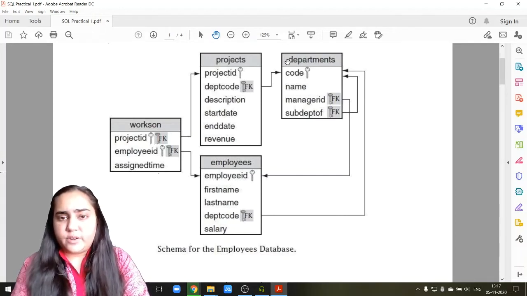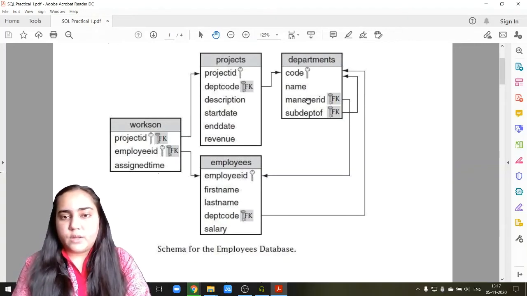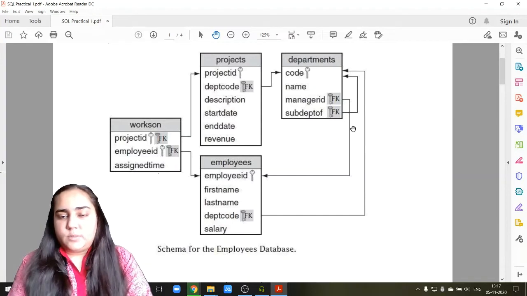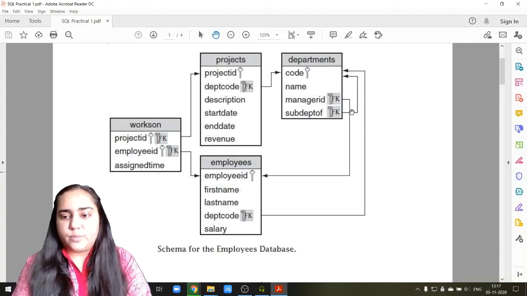So in that case, wherever you are storing the data about accounting department, you are going to write the code of admin department as the department that contains accounting. So that's what the departments table is about. It contains 2 foreign keys. One is borrowed from employees and one is borrowed from departments itself.